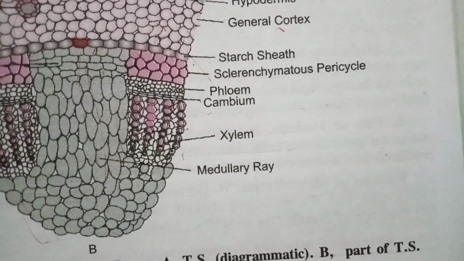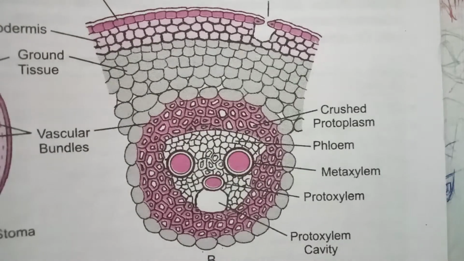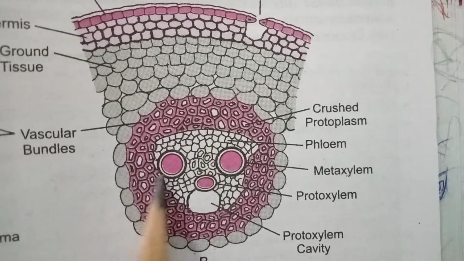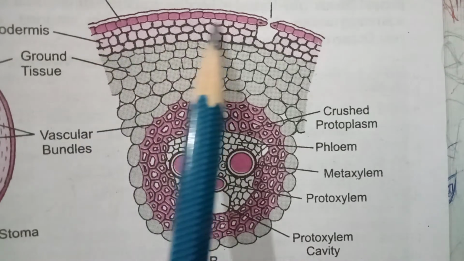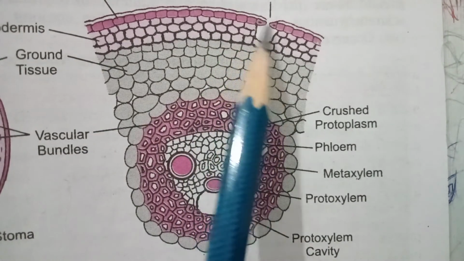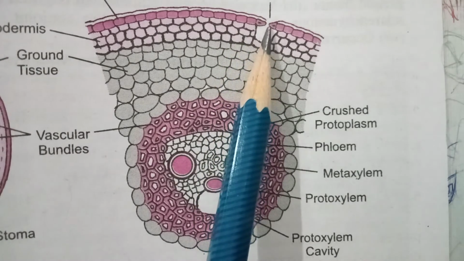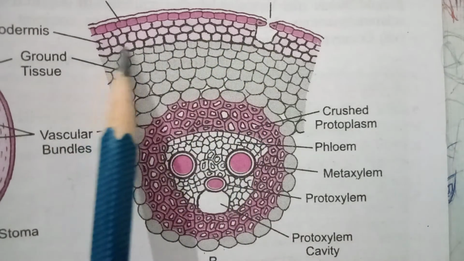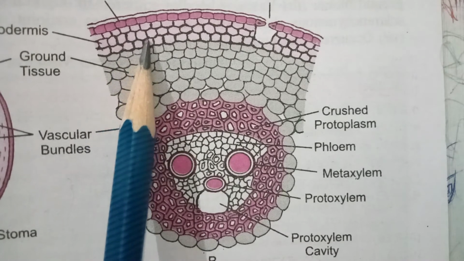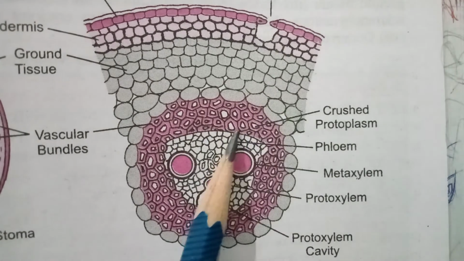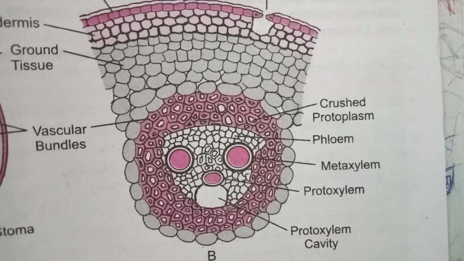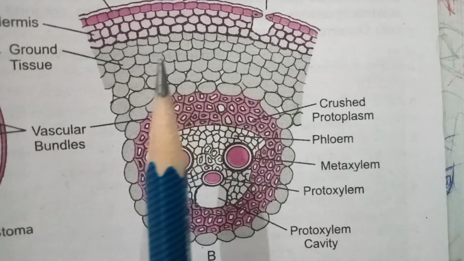After this we come to the monocot stem. Here you can see it is completely a different type, and that means the vascular bundle is somewhat different. First we get the epidermis. Similarly, it is single layered and barrel shaped. It consists of stomata, and an outer cuticle is present, followed by the hypodermis, thick wall cells. Then it is followed by the ground tissue, compactly arranged cells, which provide turgidity to the soft tissues. They also help in photosynthesis and storage of food.